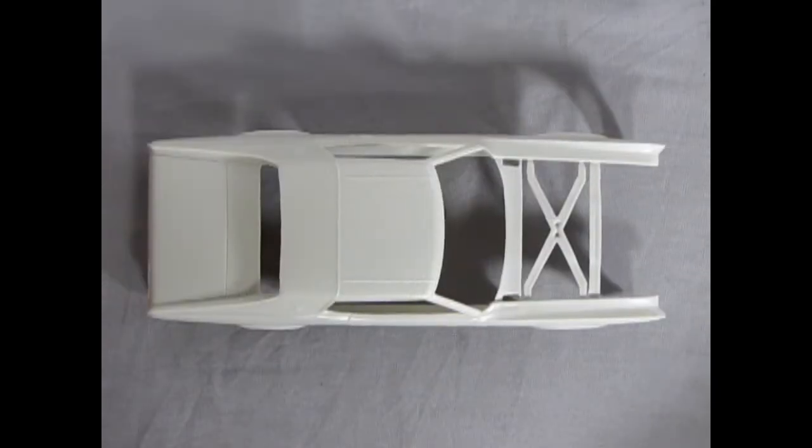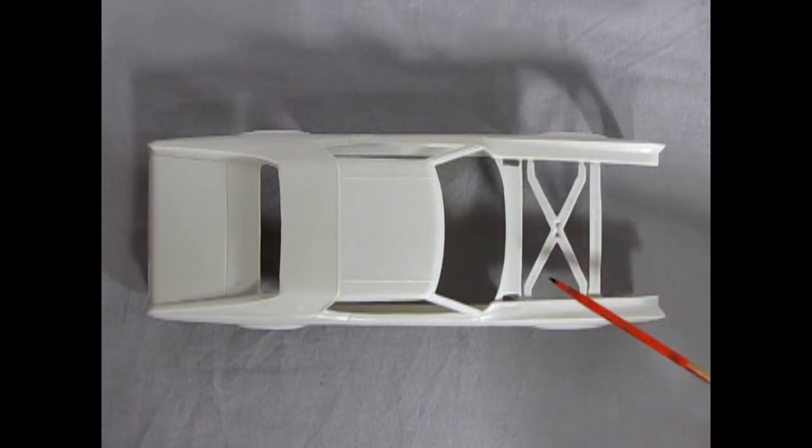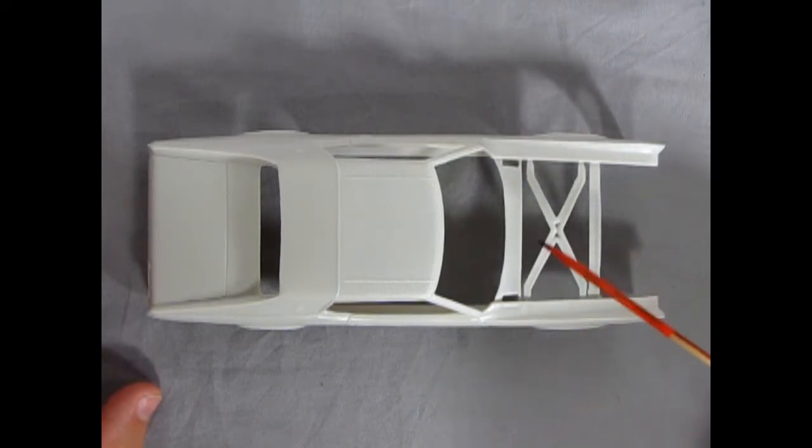Here we have our amazing Cougar body for 1973, and as you can see, we have to cut a few of the braces out from here. These braces, of course, are put in so the fenders don't warp in the molding process. We don't have any of the grille or windshield wipers underneath here, but that's okay because the hood would cover that naturally as depicted right here.